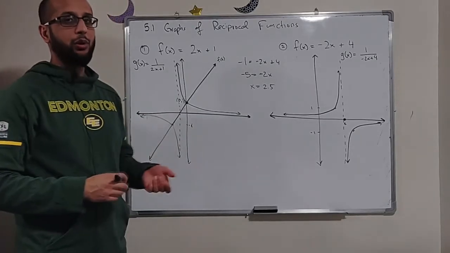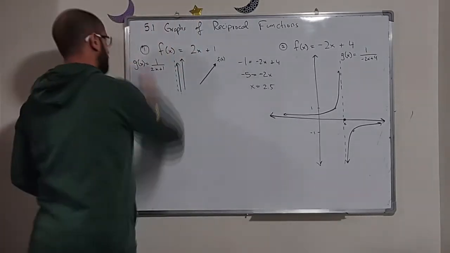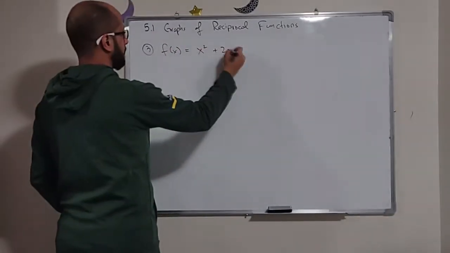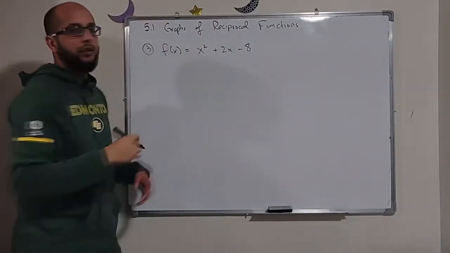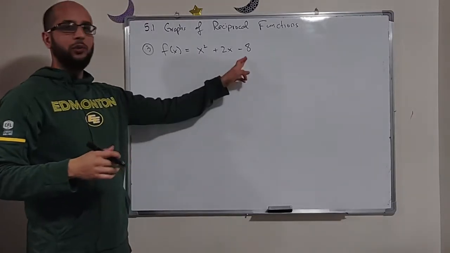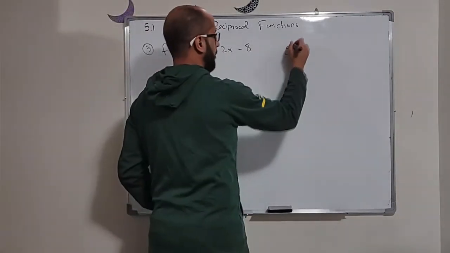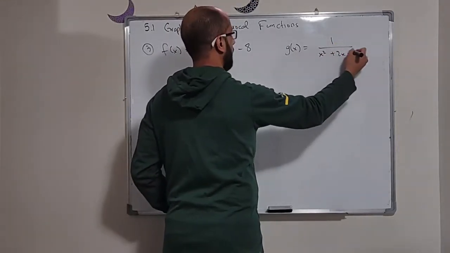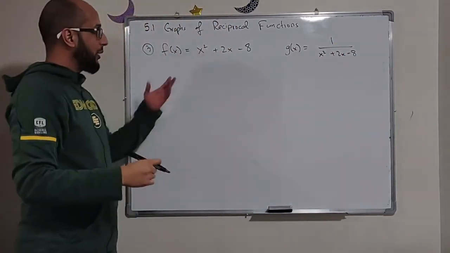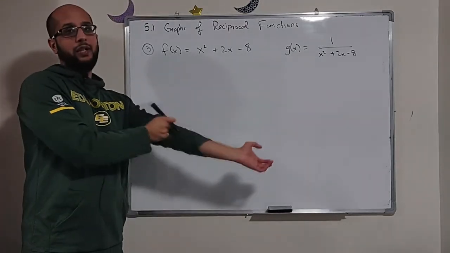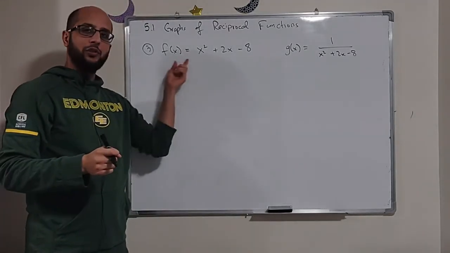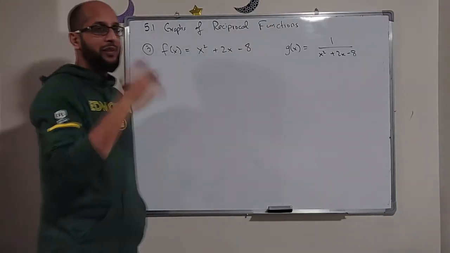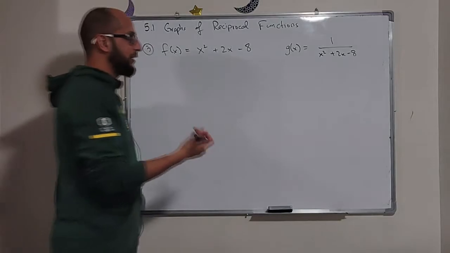Let's look at now the reciprocal of quadratic functions. Okay, so we have our function f of x equal to x squared plus 2x minus 8. The reciprocal function, which I'm going to denote g of x, will be 1 over x squared plus 2x minus 8. Now, when it comes to quadratic functions, the easiest thing to do is to get the base graph first, figure out what the original function looks like, and draw your reciprocal based off of that base graph. It will not be exact, but a sketch is adequate.